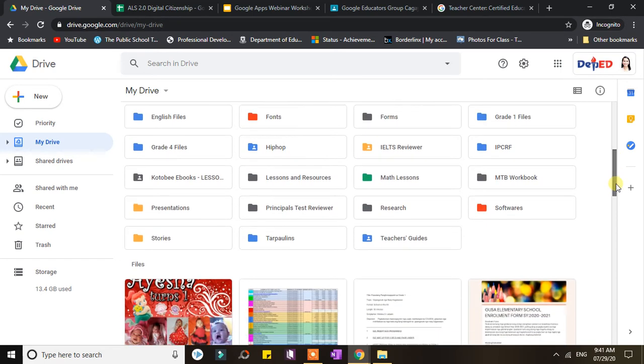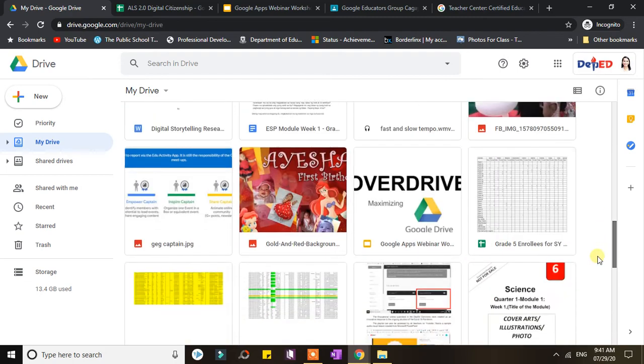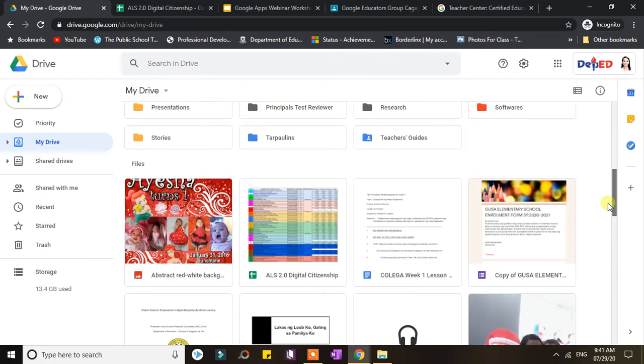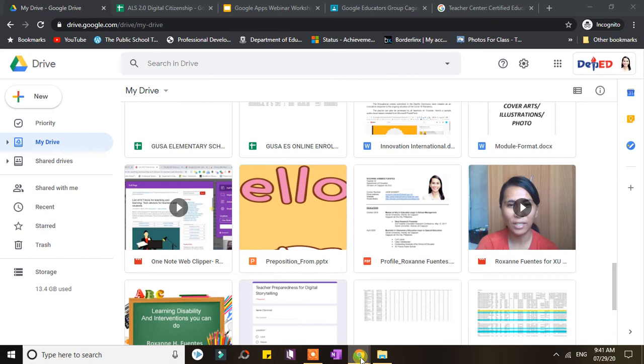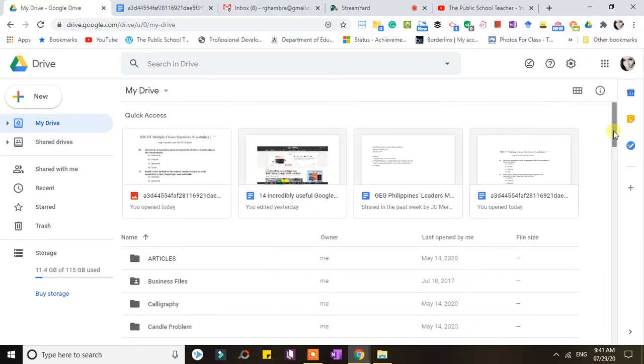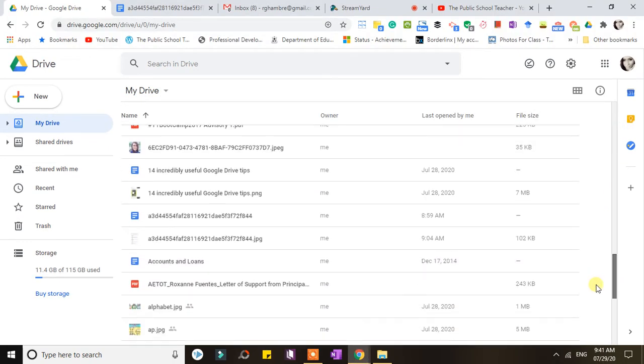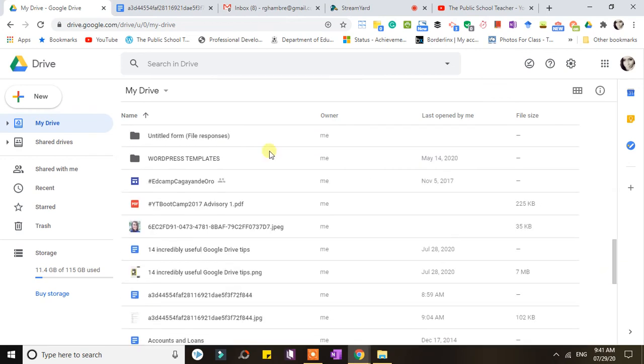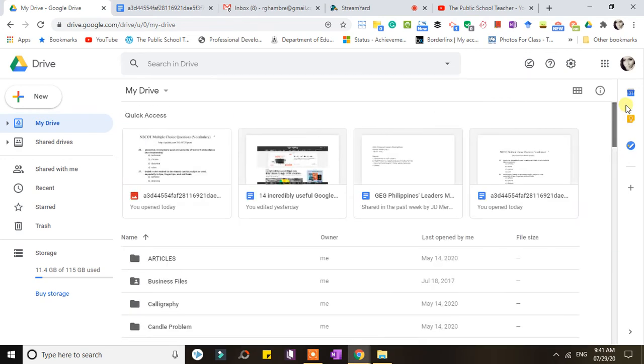Parang makategorize lang siya. And then you can also have your files na wala sa folder. There. I'll go back to my personal Gmail. Okay? So there you go. So I have here my files. All right. That's it. So if you have questions, just type in and I think that's the basic things that you need to know.